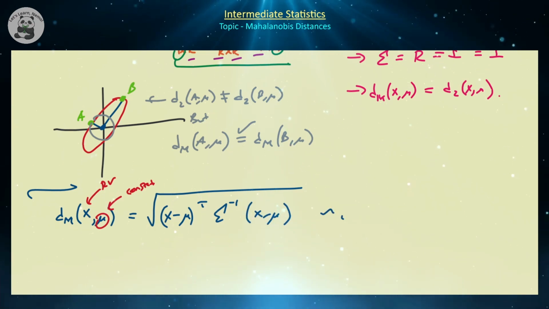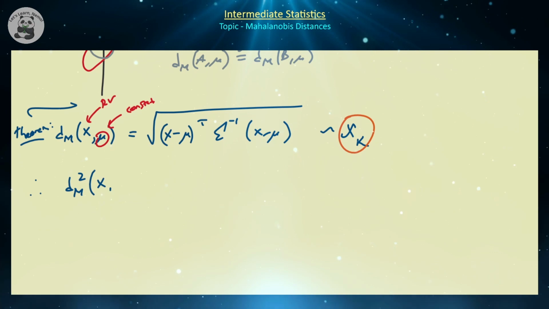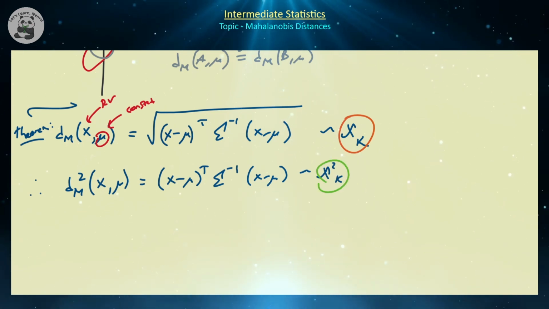This is actually going to follow a chi-k distribution. And if you're not familiar with the chi distribution, that's perfectly okay because we can square both sides of this statement. So we could also say that the squared Mahalanobis distance between a random variable and a constant vector, which is just x minus mu transpose, inverse of the covariance matrix times x minus mu, without the square root, will follow a chi-squared k distribution. And you definitely should know by now the chi-squared distribution. But you can work directly with the Mahalanobis distances without squaring if you do know the chi distribution.